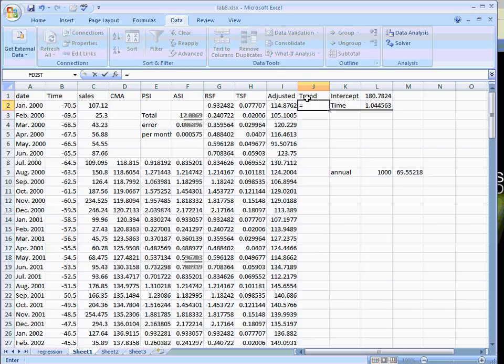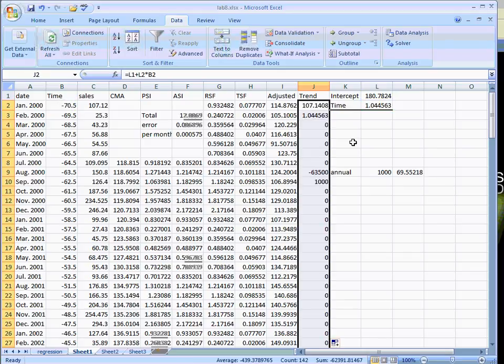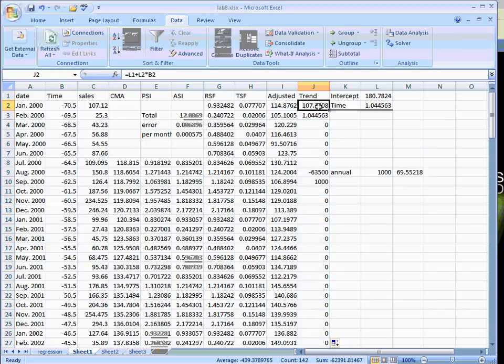So this is going to equal the intercept plus time times the time variable. Double click on that. Oops. Slight problem.